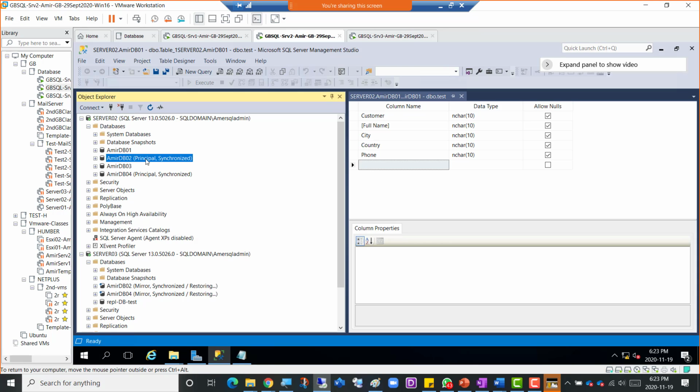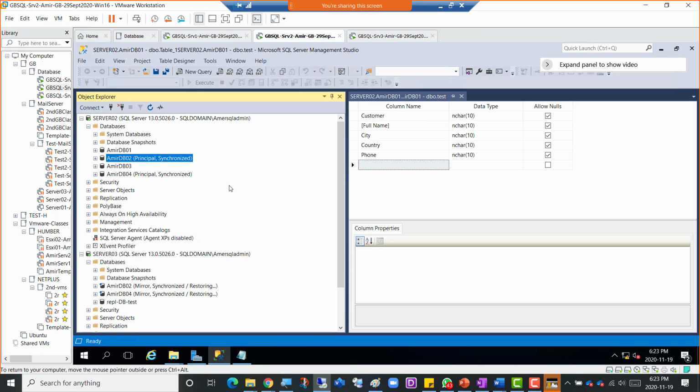And if you have a third SQL server, if this server which has the active database crashes, it will just fail over automatically to the other database, which is passive. Passive becomes active automatically if you have a third SQL server as a witness server, right? So what we saw here is the DB02 failing over. So this is what I wanted to show you.